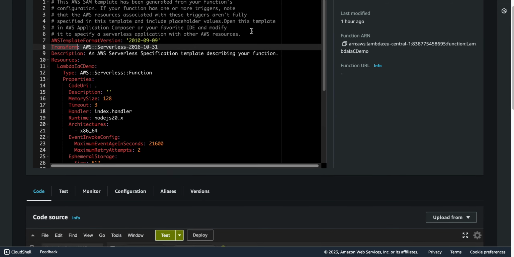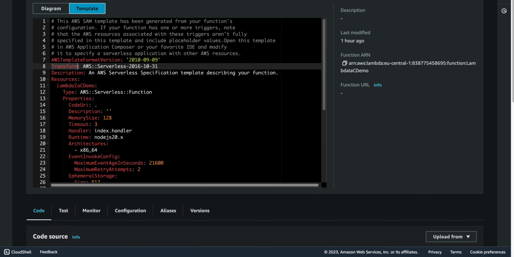So the transform is AWS::Serverless-2016-10-31, and this declaration is required because behind the scenes, AWS SAM templates are deployed through AWS CloudFormation. Using the transform statement identifies the template as an AWS SAM template file.